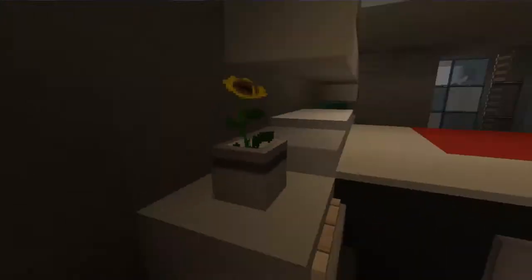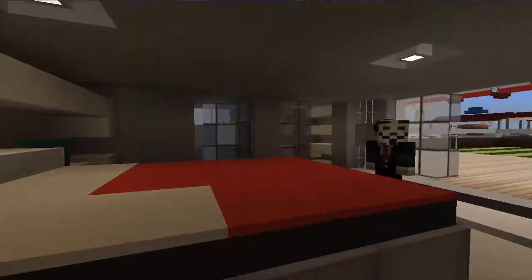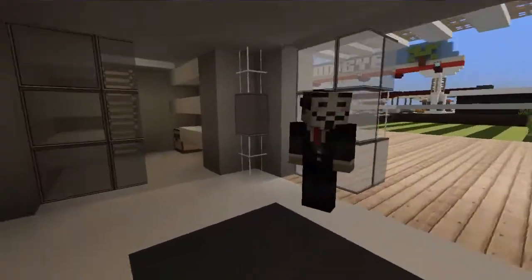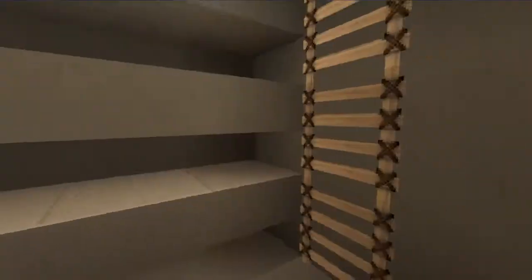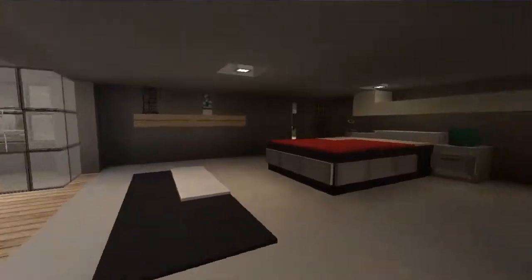You've got a nice pot plant here. A bit annoyed it's not a fern, but you gotta have some change in the house, I guess. A nice bench, a nice shelf over here. Keep on cruising. You've got your walk-in wardrobe here. Now I love these things. Really good job on this. It's a perfect size, really to a realistic scale, in my opinion.